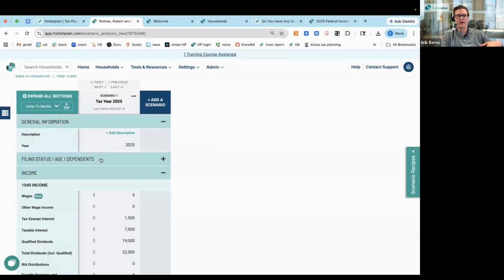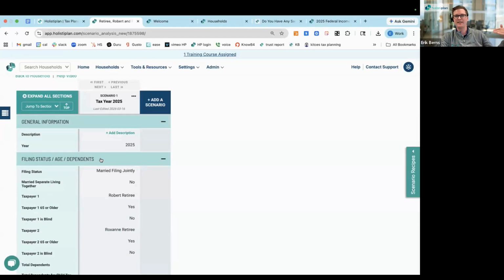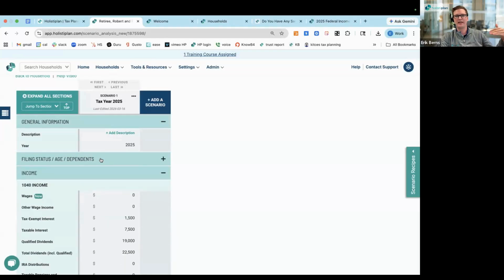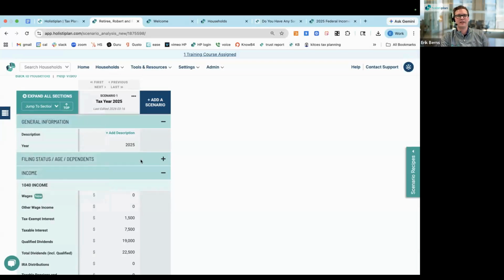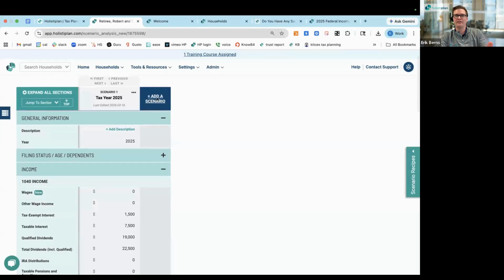If you click the green bars, that'll expand a section. So you can expand and collapse sections. You can jump to specific sections. It does have all the detail from the personal federal tax return here. And then let me check the chat real quick just to double check. Oh, yep, there's some of our assumptions that we'll use for today. So column 1 is the return that I've uploaded.